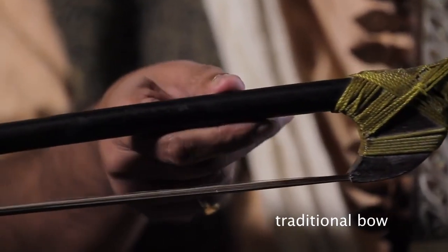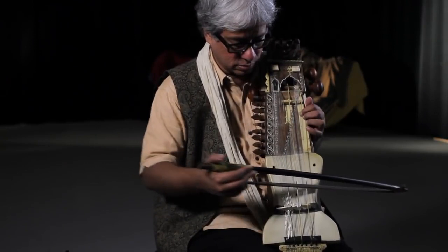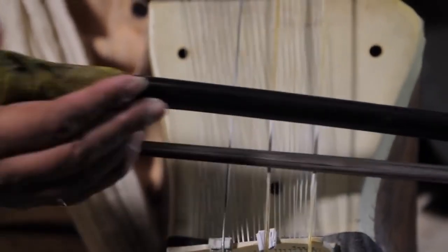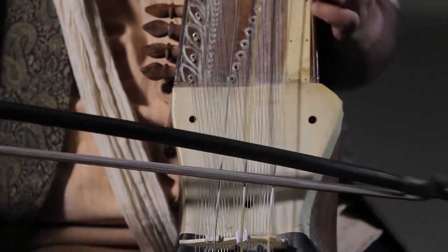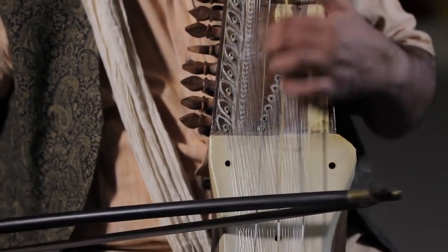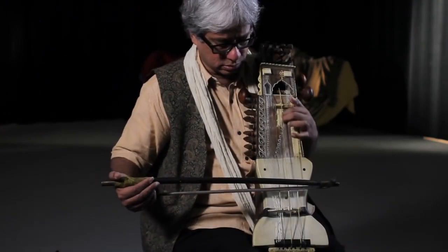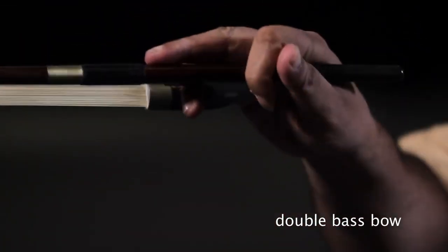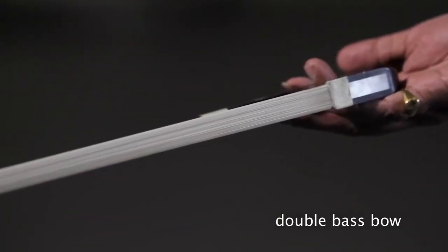Could you turn it so I can see. This is a contrabass bow, German style, and I would hold it like this. I like this, in that sense, to come to very low energy levels.